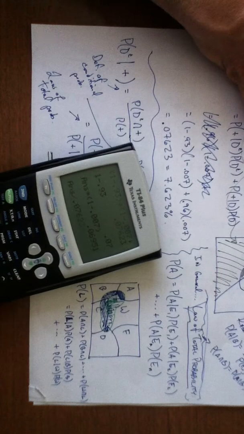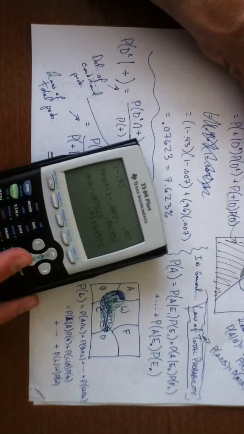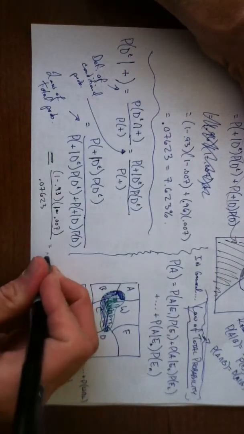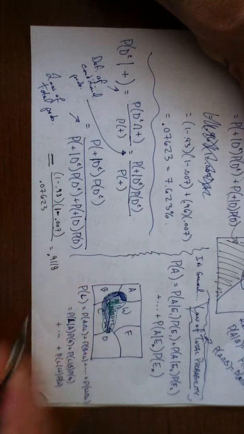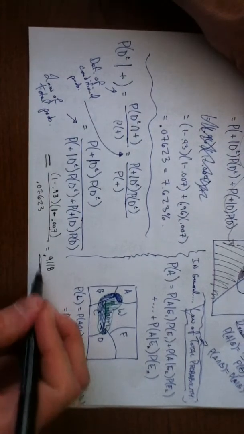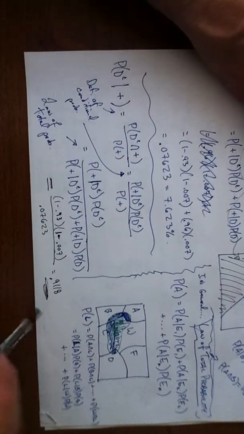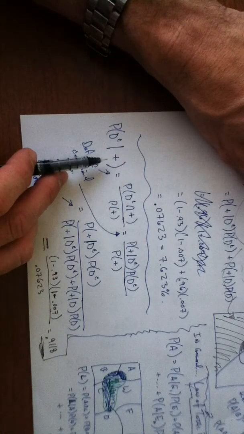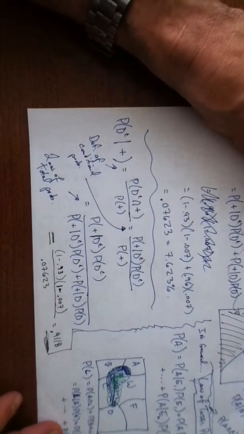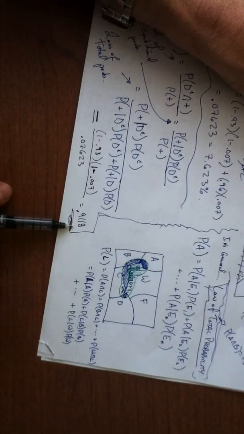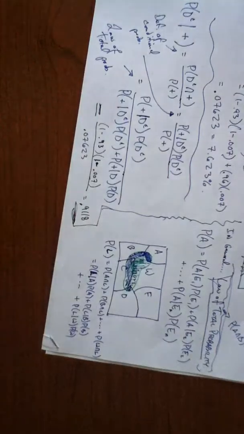You get 0.9118. Holy smokes. Is that right? Gosh, that seems pretty awful, doesn't it? Look at what this says. Given that the test is positive, what's the chance that they're not a drug user? 91%. Think about that. This, by the way, is called Bayes' rule, and it's applied all over the place.